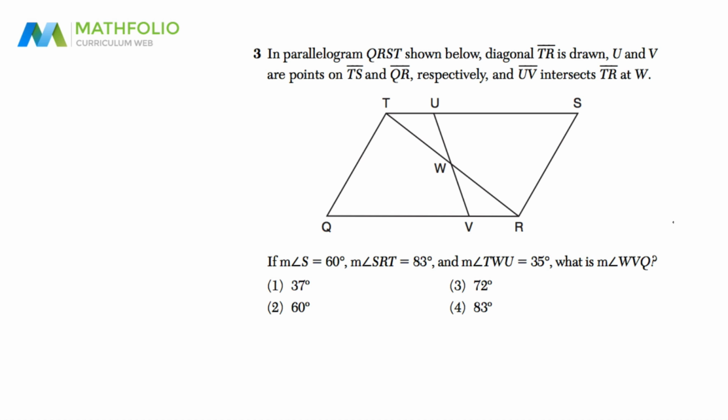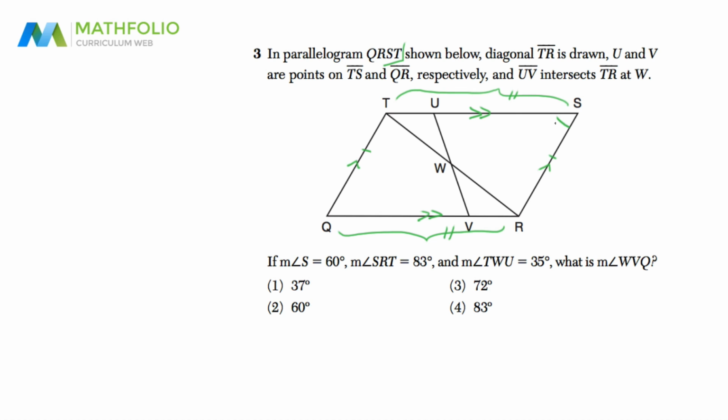Okay, this time is number 3. And it says in parallelogram QRST. So I'm going to stop right there. This is a parallelogram, so we know a whole bunch of things. We know opposite sides are parallel and also opposite sides are congruent. We know this must also be parallel, and we also know that Q to R, which is this whole thing here, must be the same as T to S. So I'm going to put 2 lines on this thing. Okay, so that's one thing that we know. We also, well, that's 2 things that we know.